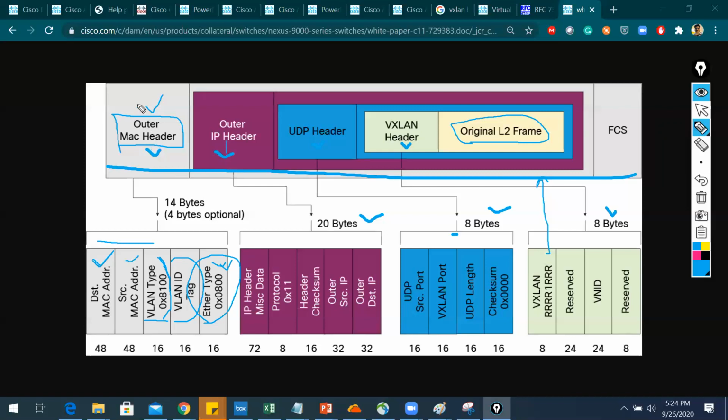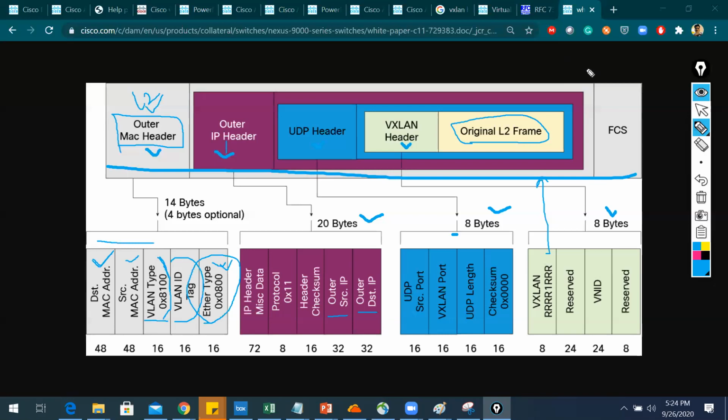This is L2. Now if you come to L3, the outer source IP will be your leaf switch IP, where your local VM is connected. What is the outer destination IP? Your destination leaf TEP address. This is for a unicast packet.